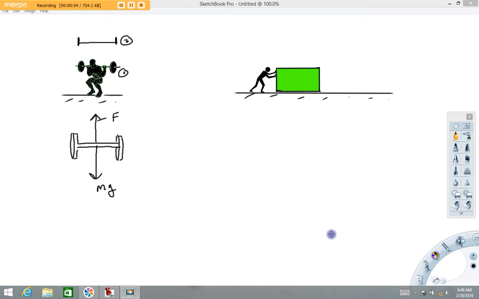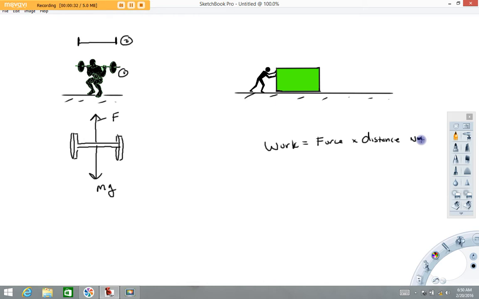The purpose of this video is to introduce you to a very important concept in physics called work. Let me write down how it's calculated and then I'm going to go through some examples. So in physics, work is force times distance. So the units of work would be the Newton meter in the SI system or the pound foot in the English system. There's some important details here though.